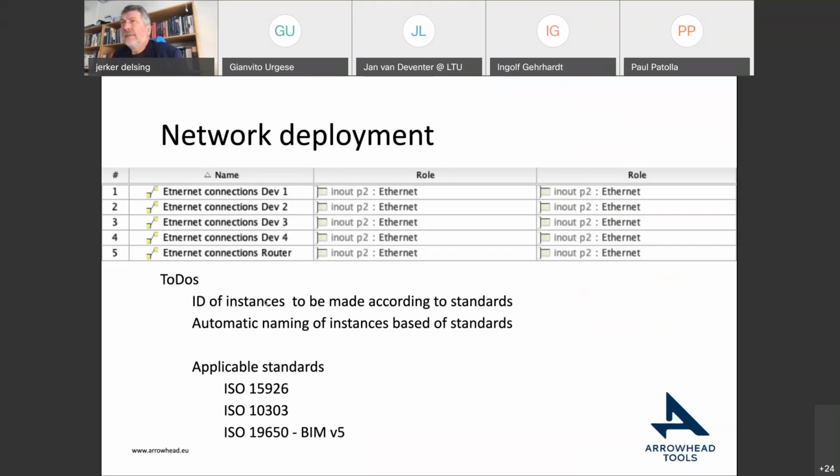And how do we make use of these standards, and how do we translate in between?